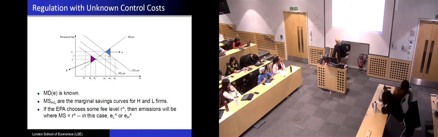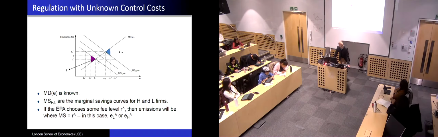If it is a low cost polluter, on the other hand, what would happen? Again, they decide whether they want to abate or not. As long as the marginal abatement cost, or the marginal saving, is below R hat, below the fee, they're going to abate, so they're going to end up here. If we had full information, they would have been here. So this triangle here, B, is the deadweight loss if it turns out to be the marginal saving of the low cost polluter.